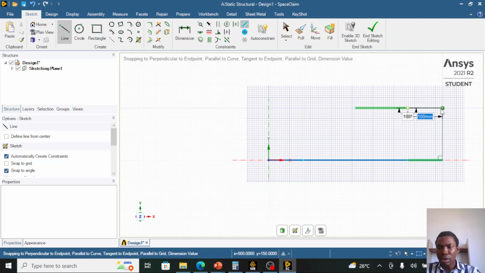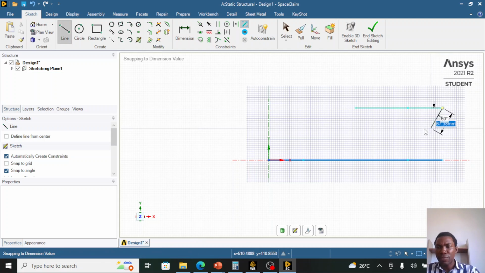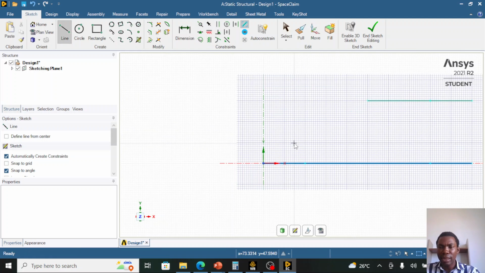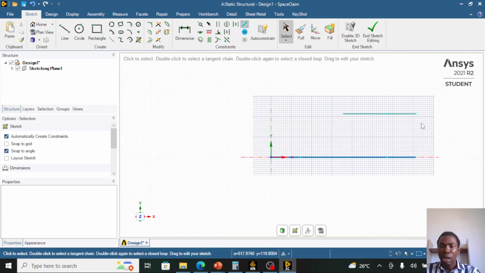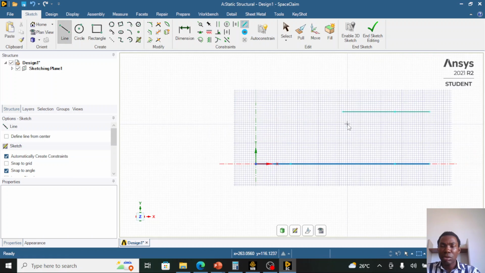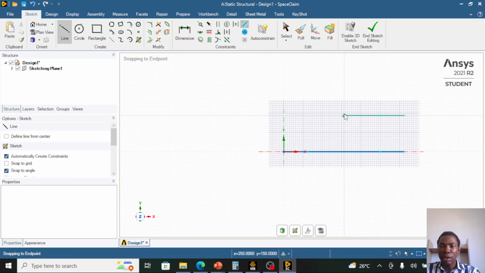I'm using the track node functionality of the SpaceClaim to get my dimension. The second part is 100 mm. So I've defined my first half model. I'll do the same thing. I'll do another half model directly above this at 150 mm from this node point.